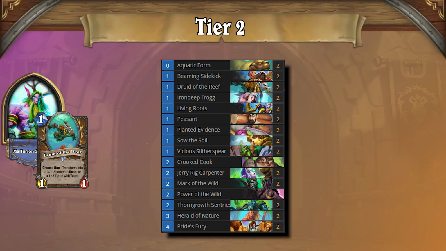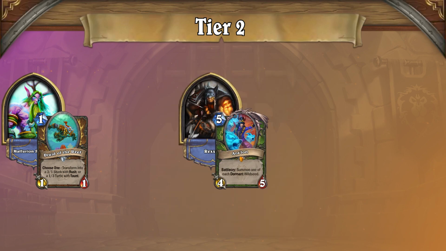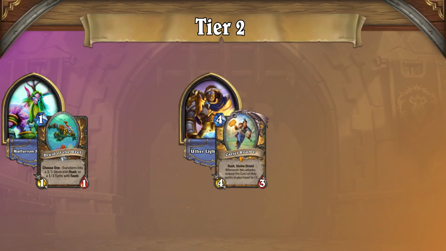With this deck, your best matchups will come from decks that struggle with large boards, meaning decks like Big Beast Hunter will have a hard time competing with you. But control decks with nearly endless removal, like Control Paladin, can prove problematic.